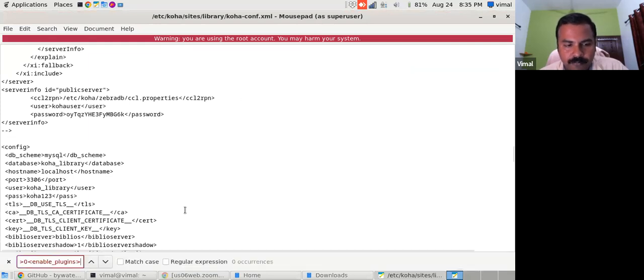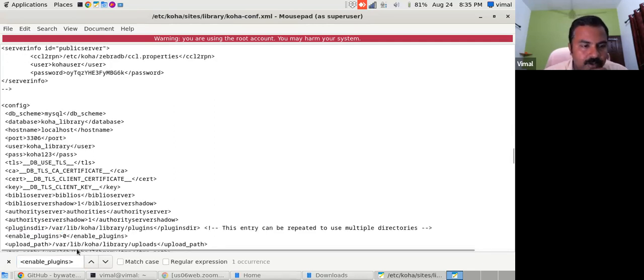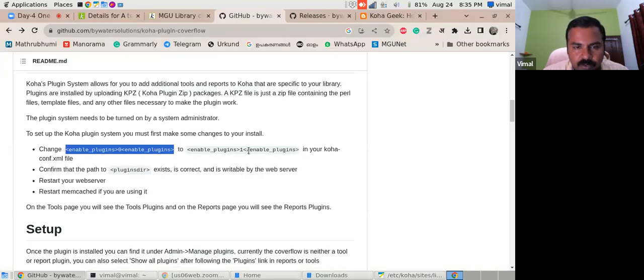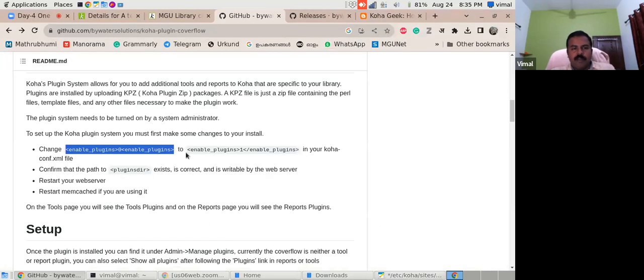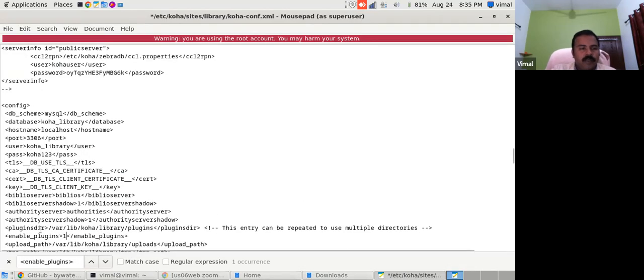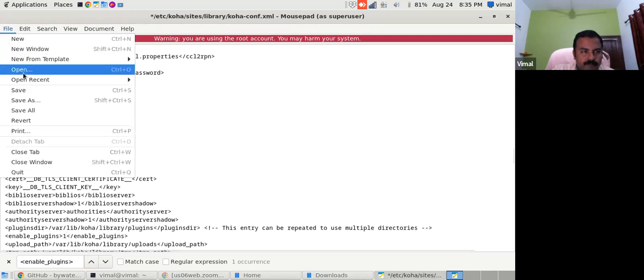Control F. Yes, enable plugins. Now its value is 0. We have to change it to 1. Then only it works. Change it from 0 to 1 and save it.